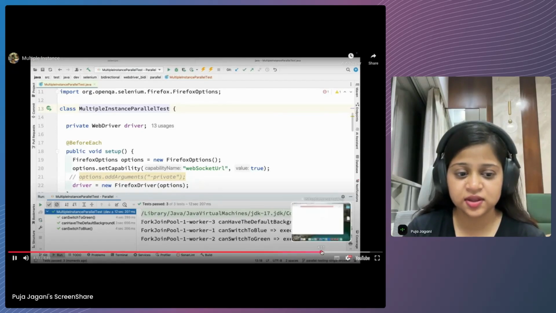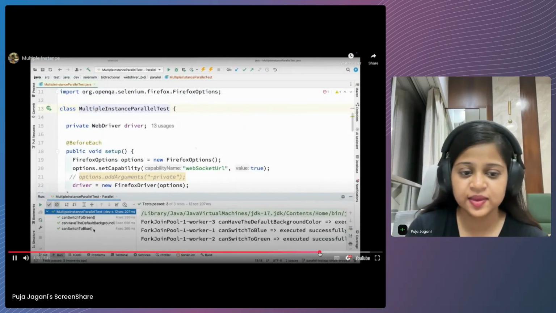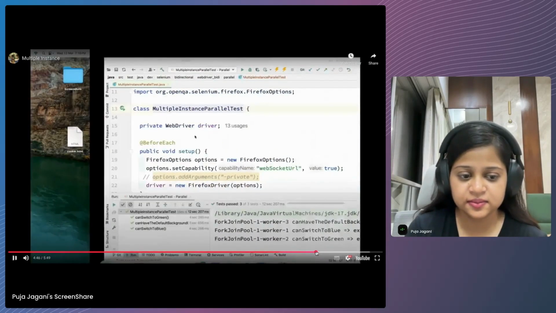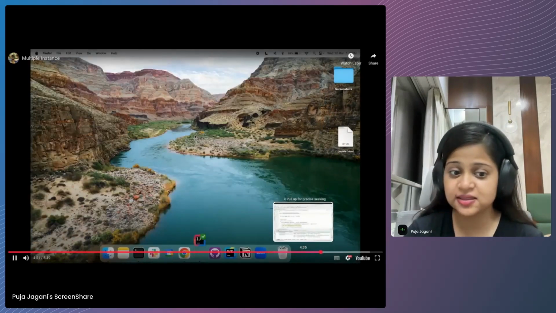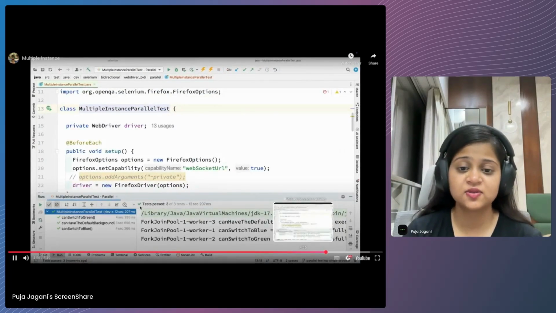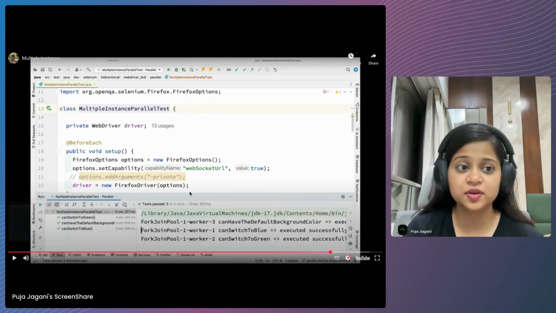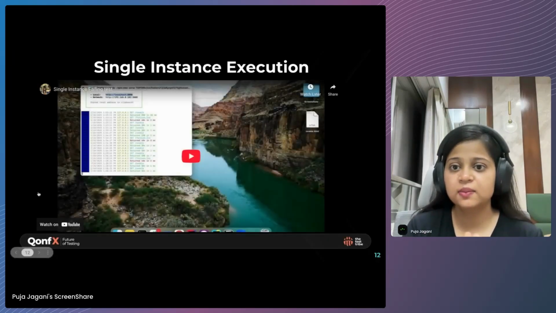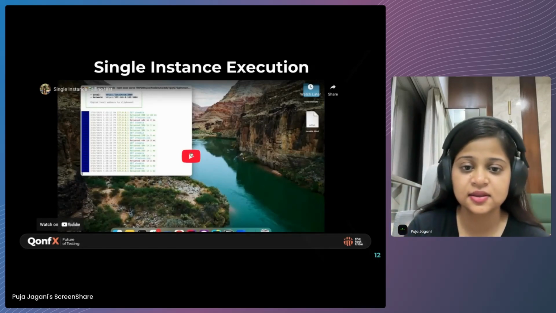Sorry, I think that went on fast. And then I try to run the same tests in parallel. Again, three instances, and they're running successfully in parallel because they're using three separate instances. So there is no interference from their end, right? But now imagine you're trying to write the same tests, but you're using just one instance.